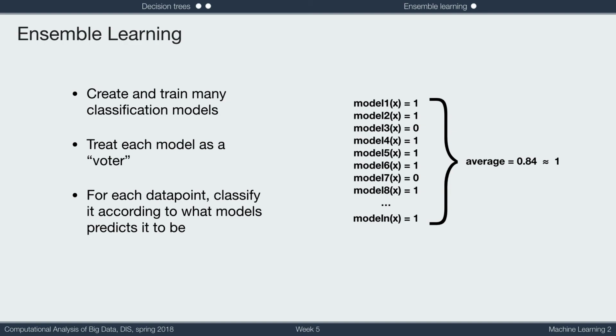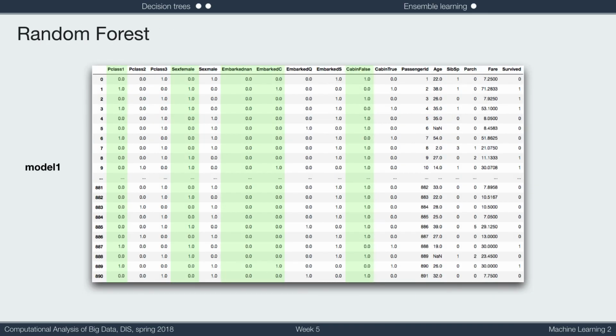So the reason I'm telling you this is because decision trees are one of the types of models that we like to use as voters for ensemble learning. And the most used type of this is something called a random forest classifier. So the reason why we call it forest will make sense in just a brief moment. So the way that it works is that you train a bunch of trees, and each tree is trained on a subset of features in the input data.